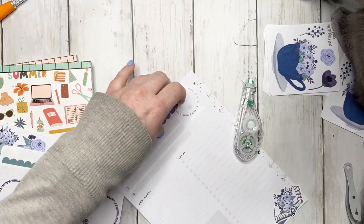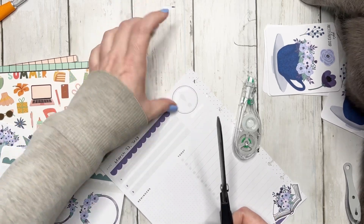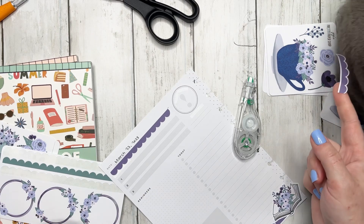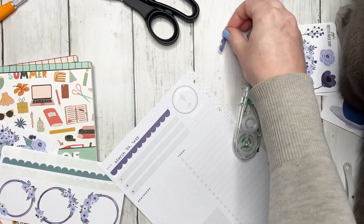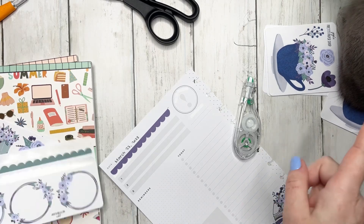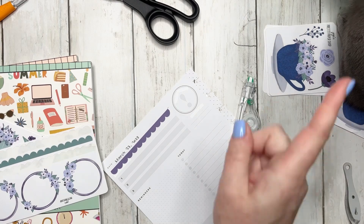Duke has this thing where if I am home, he has to be near me at all times. Should I stick this to his butt? He just took the sticker! You can't eat the sticker — you don't eat stickers. Stickers deserve more love and respect than that, Duke. Remember that.